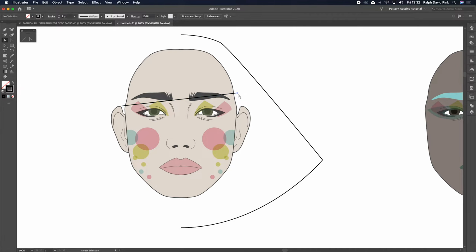So that's my fringe. You can raise this and lower this, small selection tool. You can click and raise it up if you want a higher fringe. You can have it lower, have it really low if you want. It's up to you. We're going to take it to about there, I think. Yeah, it's a good concept.